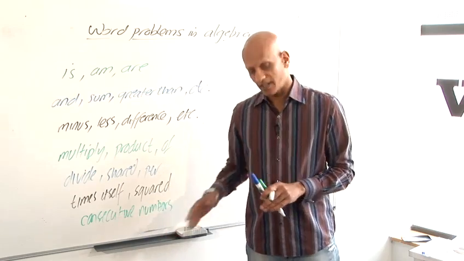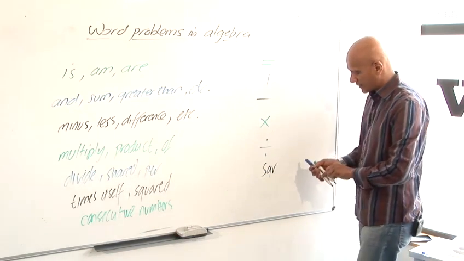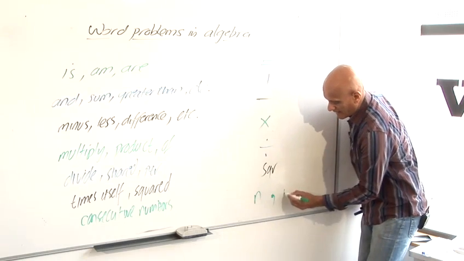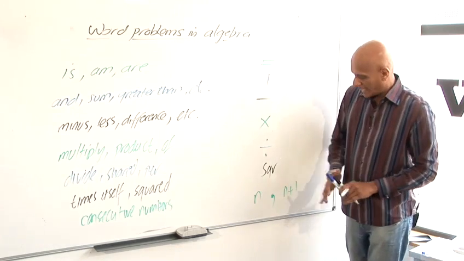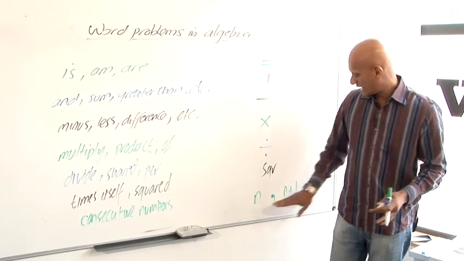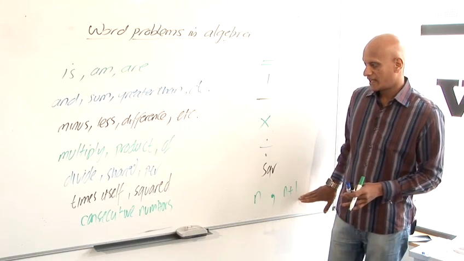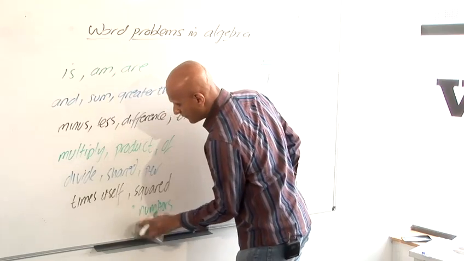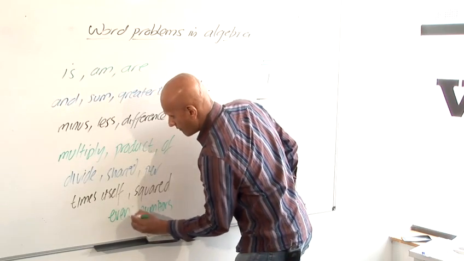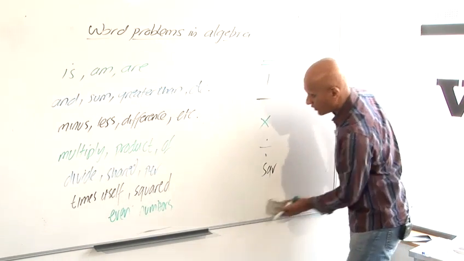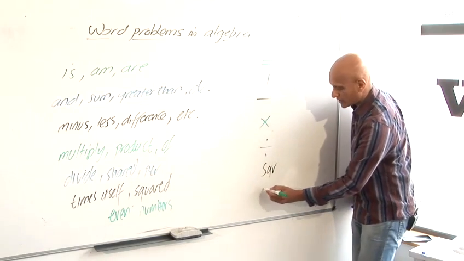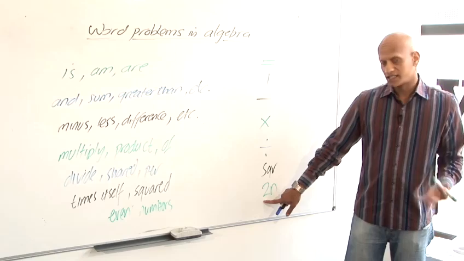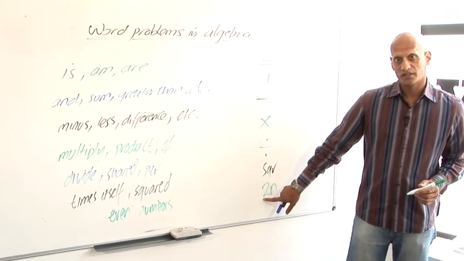Well, consecutive numbers, if we call the first of our consecutive numbers n, then the second of the consecutive numbers would be n plus 1. So n would be an unknown number, n plus 1 would be the next number on from that. Similarly, if instead of saying consecutive numbers, it said an even number, and we didn't know what the even number was, we would call it 2n, the 2 in front of it making sure that it's even, because whatever n is, it will be multiplied by 2 to give us an even number.